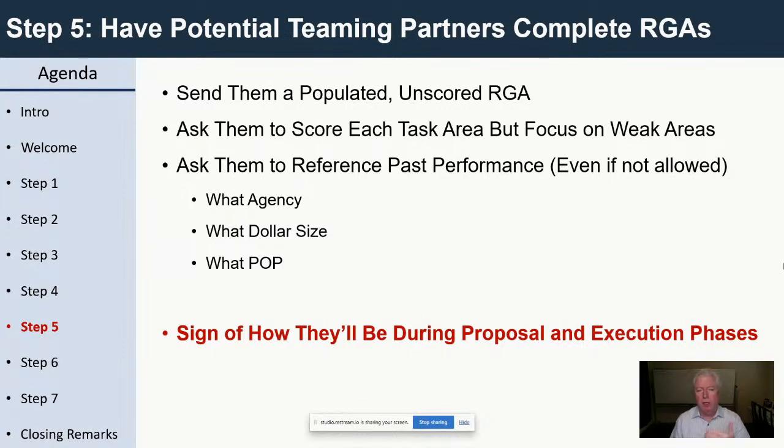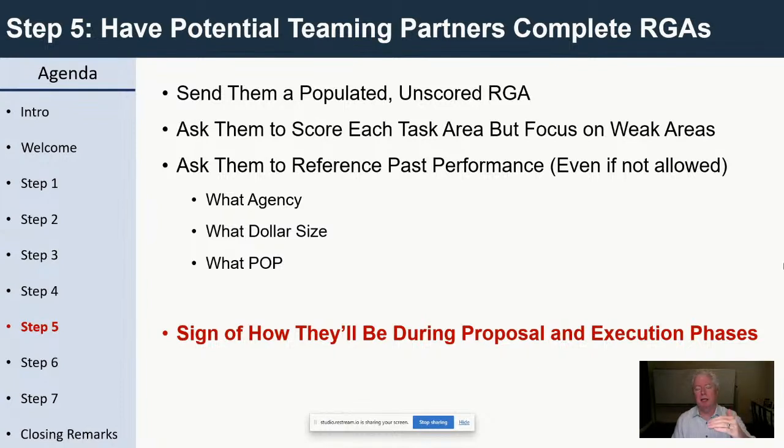And so what I want to do is send them a completed RGA. In step 1, I completed it for myself, right? For my company, I looked at this opportunity and I shredded the PWS, meaning I pulled out all the task areas and put them into rows. I shredded the PWS and put it into the requirement gap analysis. It doesn't take a long time to get these things done, right? But if you're going after millions of dollars worth of opportunities, why wouldn't you have that clear understanding, right?